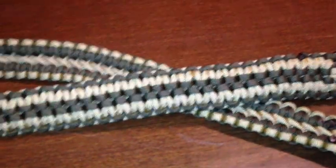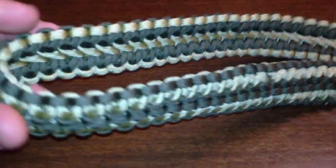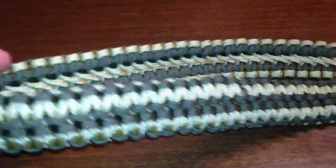It's about 40 inches long. Can't remember the exact amount of paracord it uses, but as you can see, it's quite a bit.